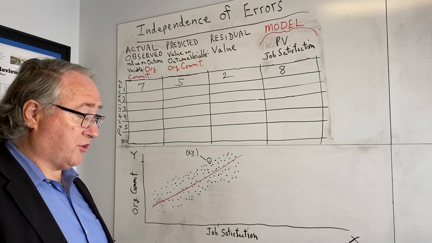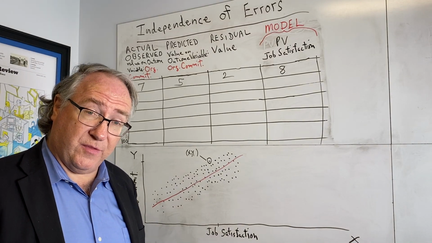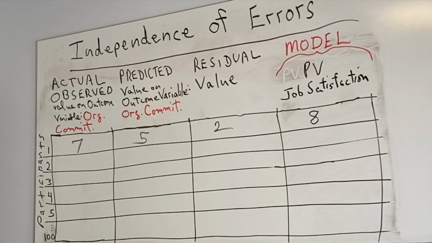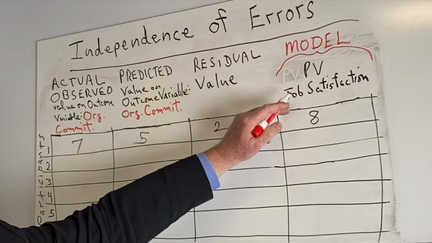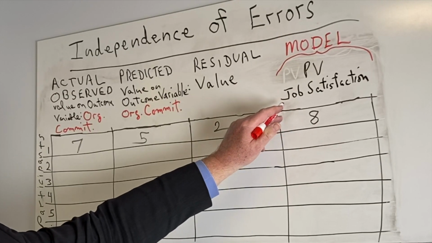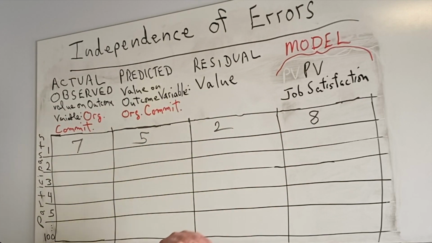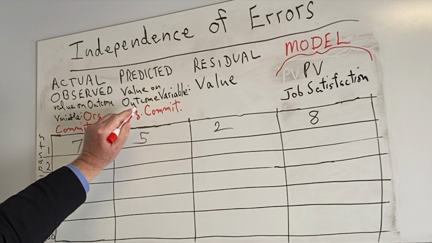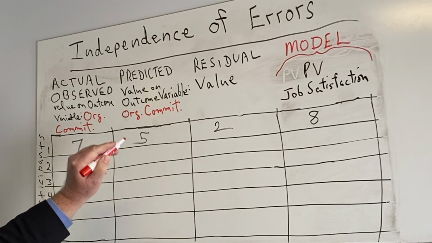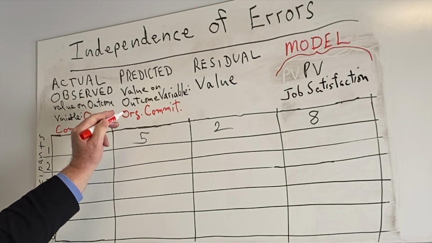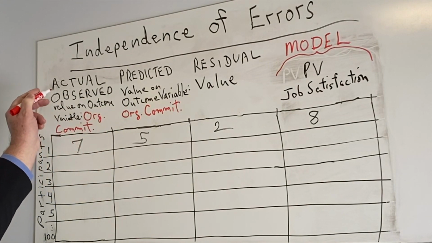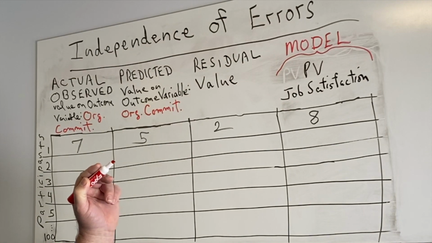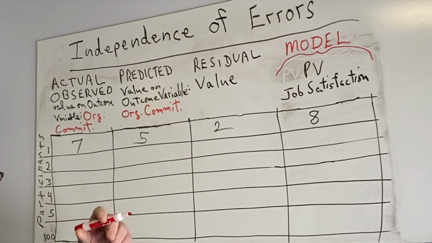And on that regression line are predicted values on the outcome variable measure coming from our model. Okay, and so coming from our model, or the information that we have on each of our participants of their degree of job satisfaction, a prediction is made as to what each participant's value will be on the outcome variable, organizational commitment. So we also have a predicted value on the outcome variable, along with an actual observed value on the outcome variable, the score people actually got on the measure of organizational commitment.